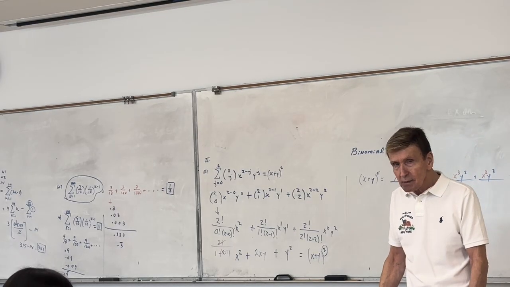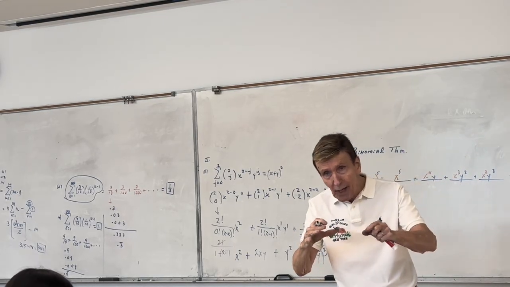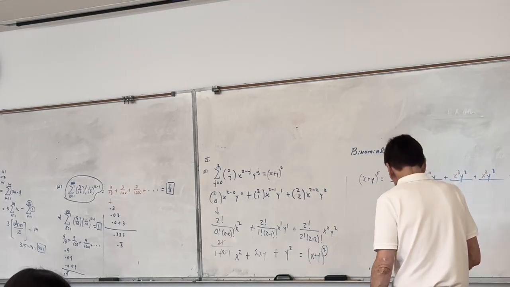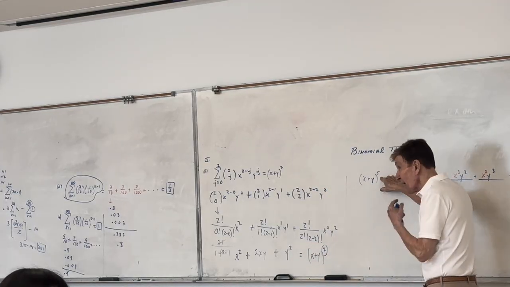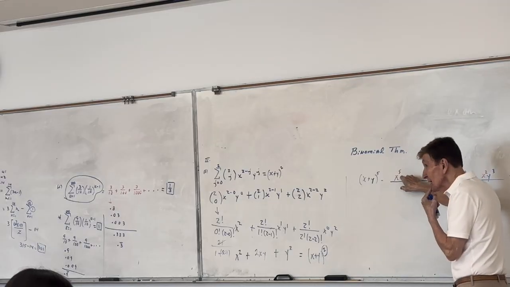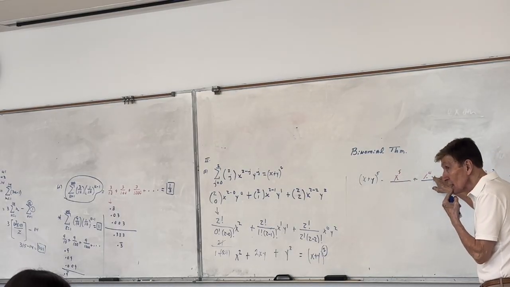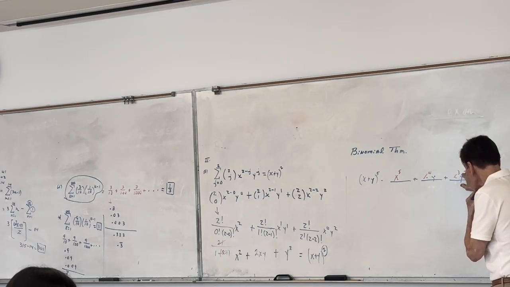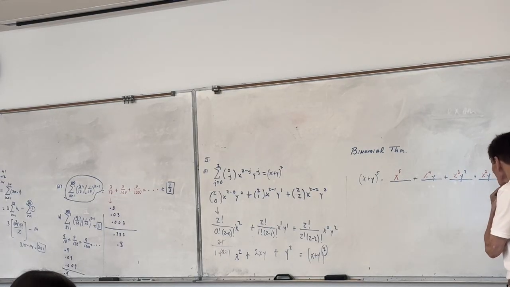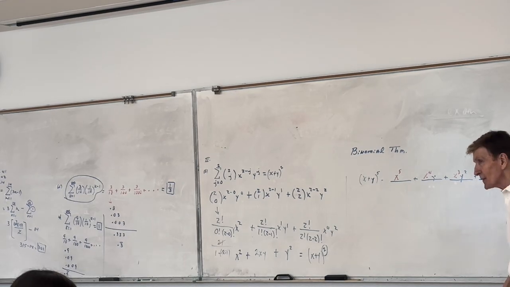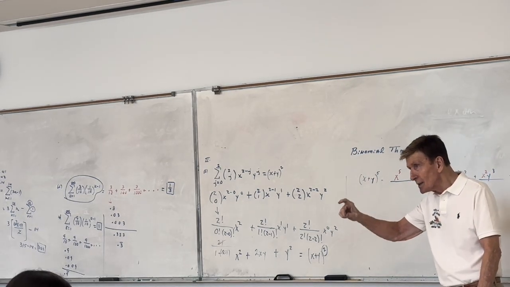Is that making sense? With the x's placed in there, then the y's placed in there? Now for a quick check before we go further. The original exponent was 5. If I add these exponents up, 4 and 1, do I get a 5 here? And here 3 plus 2, 5 again, 2 plus 3, 5 again, 1 and 4, 5 again. There's a little check, they're all 5s.